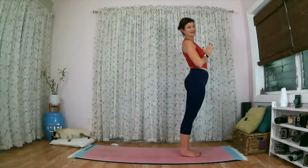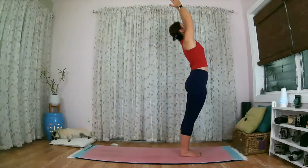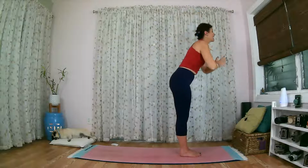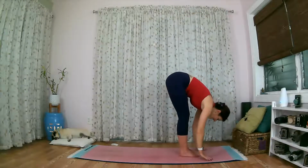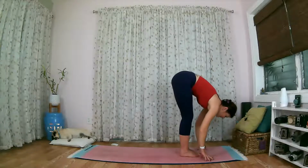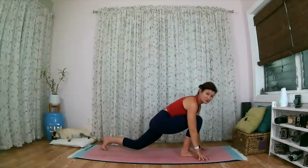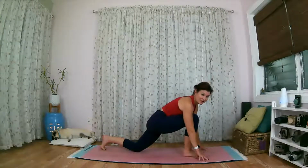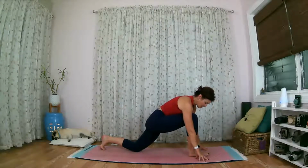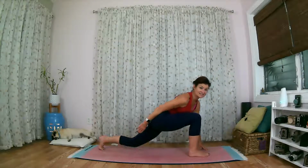Now we're gonna add some lunges to work the hips and knees. Inhaling, hands up, palms together, look at your thumbs. Exhaling, fold forward, head to the knees. Inhale, look forward, step your left foot back. You can stay in runner's lunge or you can bring the knee down. Good, and wiggle your right foot forward so your right knee is directly over your ankle, but your left knee is way behind your hip.